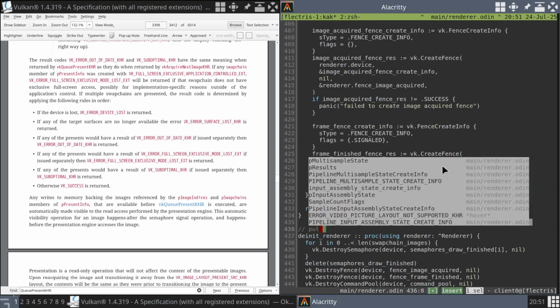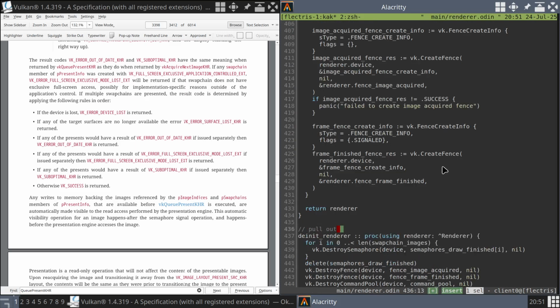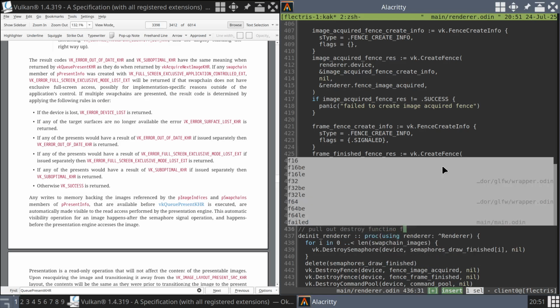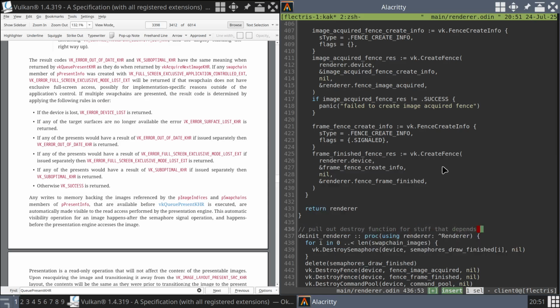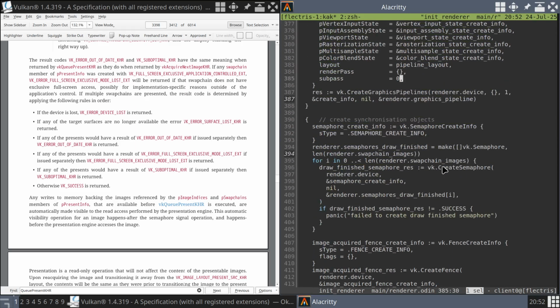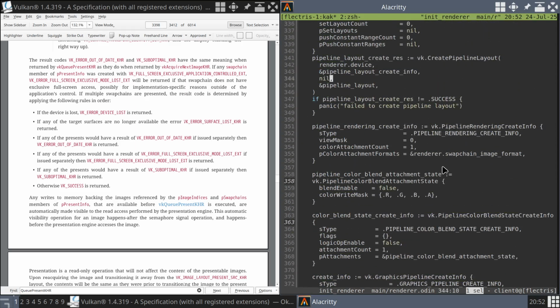So I guess pull out a destroy function for stuff that depends on screen size. Because again, I'm trying to just keep our memory use tidy. What we're doing is sufficiently simple, I think it's not that onerous to keep it tidy, and if we keep it tidy, we might be able to do cool things later for less pain. So yeah, maybe we're over-optimizing for that too early, but who cares?